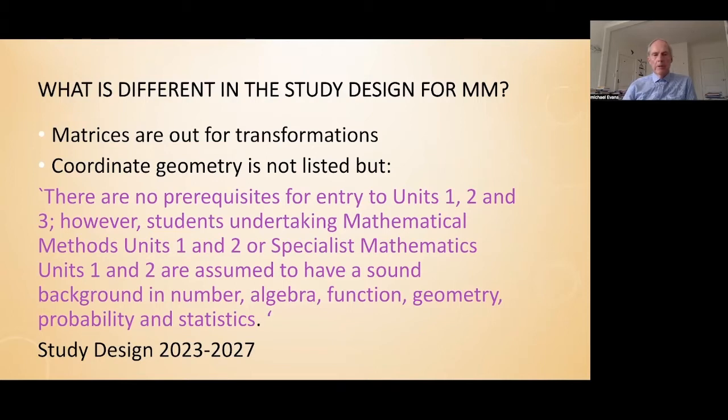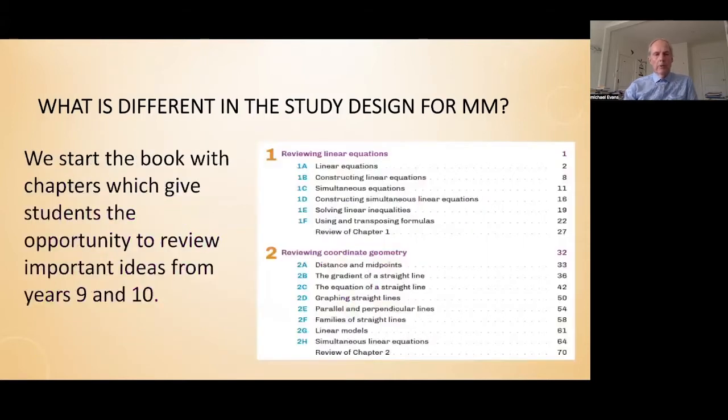Coordinate geometry is not listed, but there's some assumption that the students know their work from year 9 and 10. You can see there I have a quote from the study design, and it says that they have to have a sound knowledge of that year 9 and 10 mathematics. So to help with this, we provided the review chapters of linear equations and coordinate geometry. I know that many people have their students do this during the holidays leading up to the year, so the students have a good background when they come into the course.